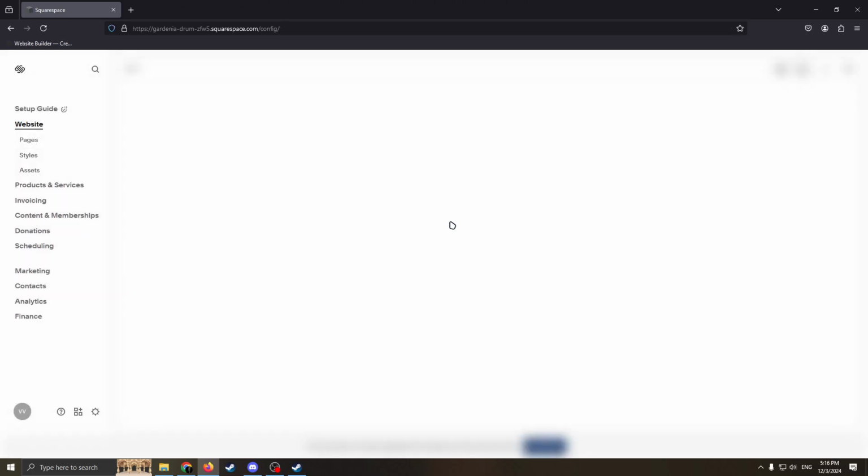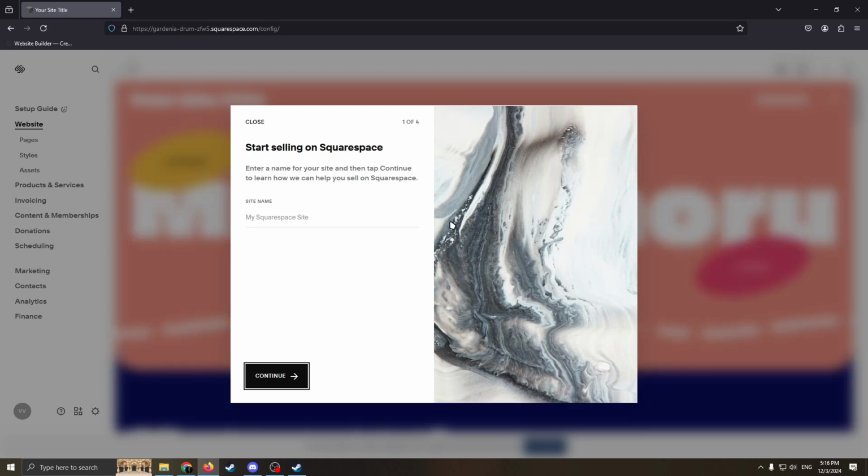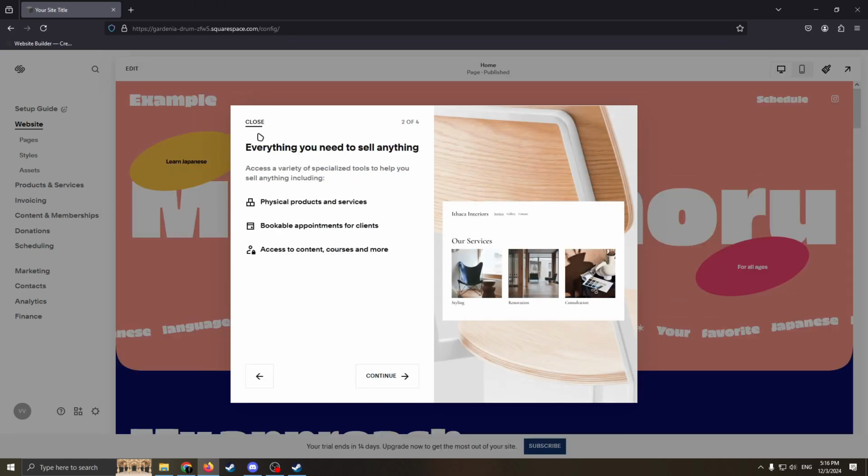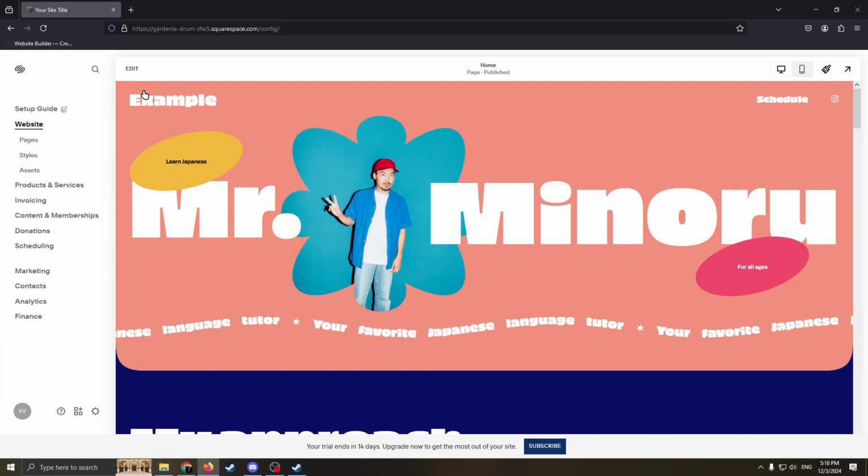And while everything is loading, by the way, squarespace.com is the best option to create a website because you don't need to know any programming languages and you can just use the website to create your own website. That's why I highly recommend you to try squarespace.com. But now we need to create a site name right here, so just for this video, just to skip this step, I'm gonna name it example. Don't really need this website. And close this.